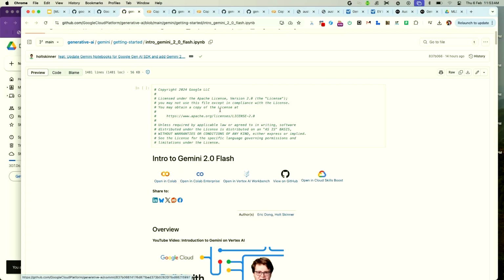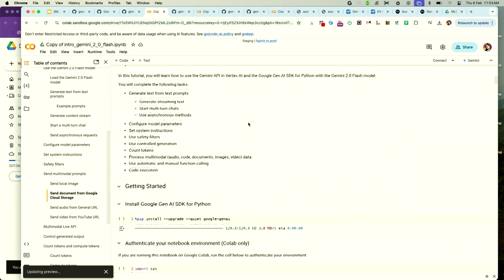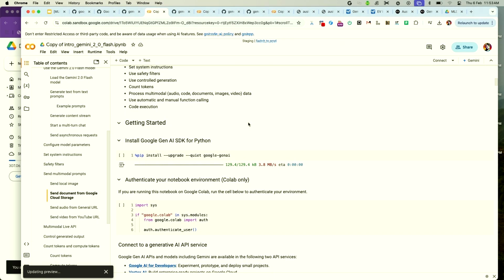You do have different options to actually open and run this. The first one is you can just open this in Colab. You can also open this in Colab Enterprise if you have a cloud account and if you've gotten the $5 credit. And there are many other ways you can run it. We'll do the first one, which is open in Colab. I've already done that. I've already run the notebook, and you can actually run it with me.